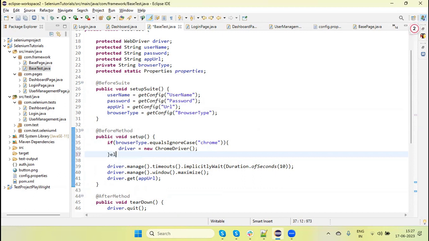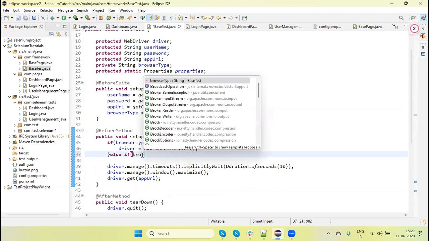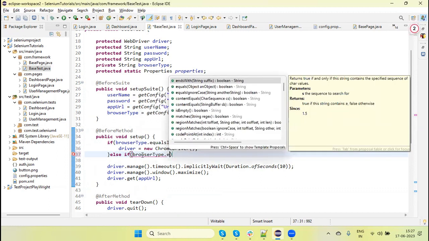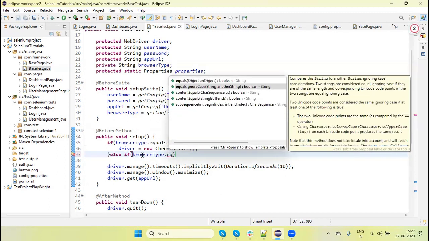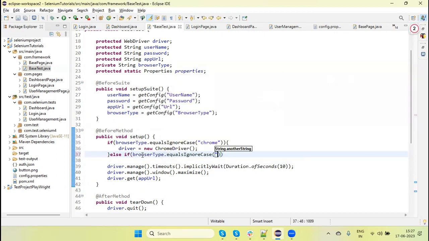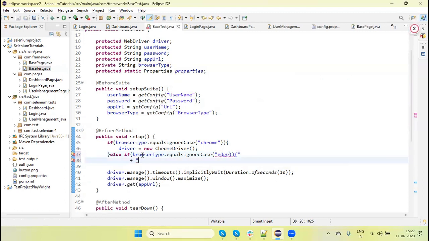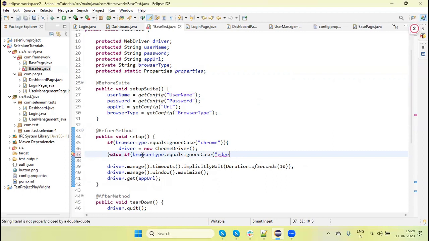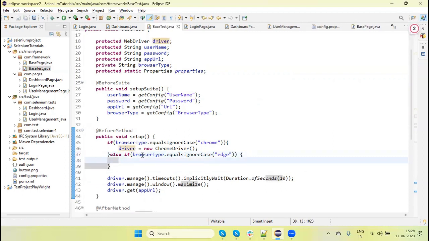Okay. Next condition I can use else if browserType.equalsIgnoreCase Edge. Then in that case, I can create the object of Edge browser.